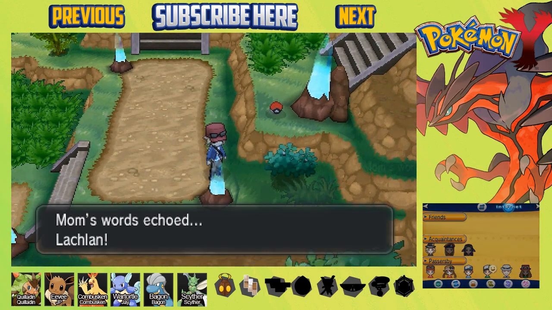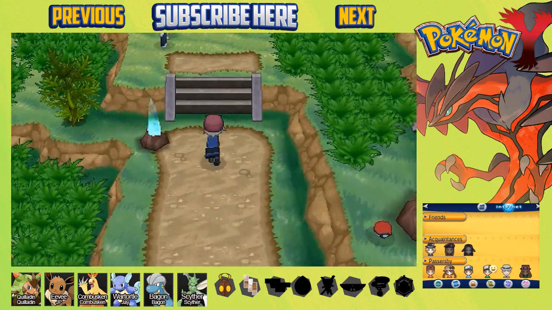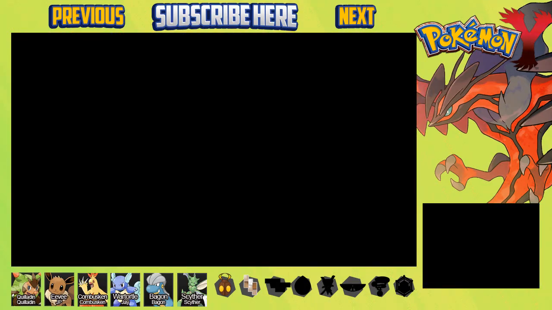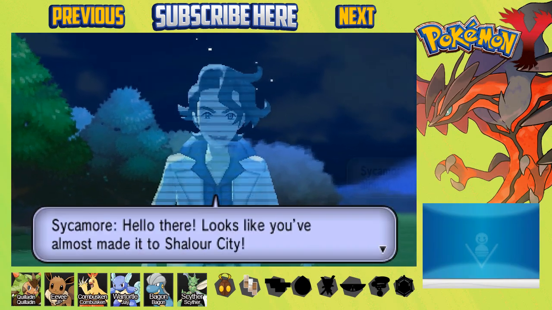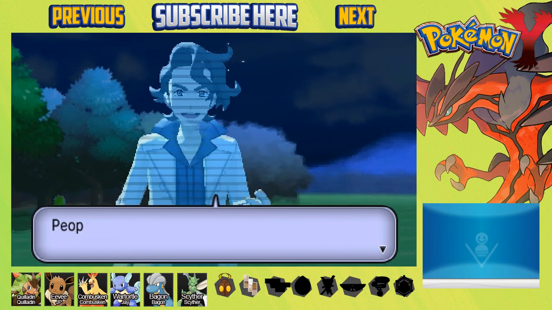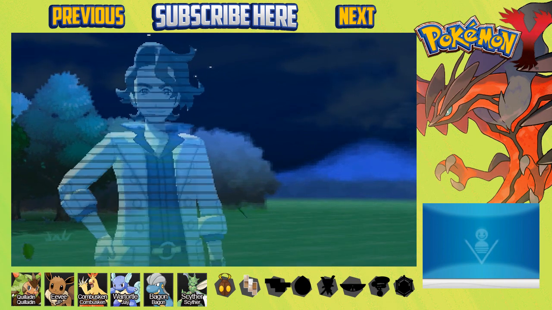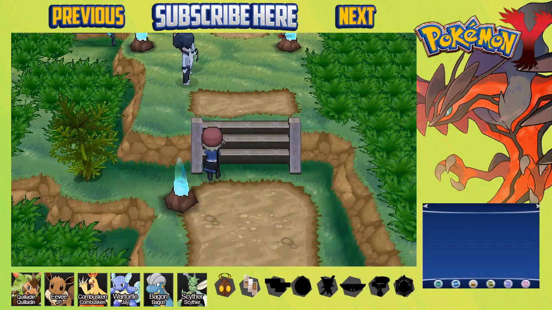I was also told to keep... no, not that one. Holo Clip. Oh, that's right, you receive it from... Oh, Sycamore. Sycamore, guys. It's Sycamore. Nah, it's Sackamore. I got lots of crap for that. Well, I didn't even know. Alright, I didn't listen to anything he said. I'm sorry, I was too busy making fun of his name.